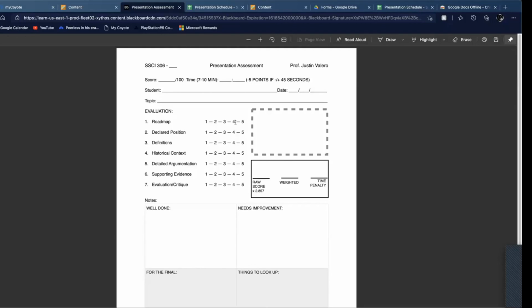For the record, the presentation schedule goes live at 6 o'clock. It's already loaded into Blackboard. It's just on a timer, and it will unlock in 90 minutes. So if you already have an idea of where you want to go ahead and sign up, it will unlock at 6 o'clock tonight, Thursday, April 15th, for those of you on YouTube. So if you're watching this on YouTube, it's already unlocked. So go to the presentation center.